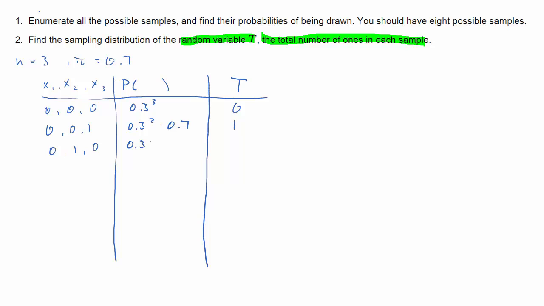And we continue like this. It doesn't matter in which order you enumerate all the outcomes. It's always number of 0s. It's 0.3 to the power of the number of 0s times 0.7 to the power of the number of 1s.